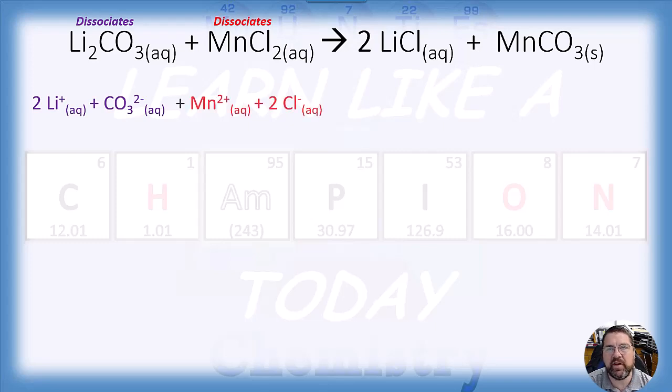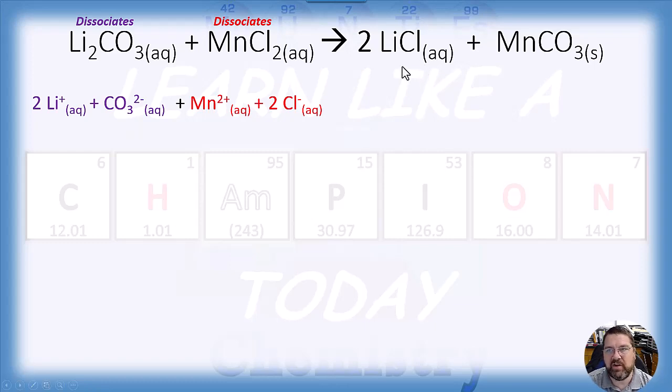All right, and so you can see as we break these down, based on the stoichiometry of the ratios, we have 2 lithium ions for every 1 carbonate. Remember, the 3 is part of carbonate's formula. And so you can see that written here in purple. Manganese(II) chloride, it takes 2 chloride ions to offset the charge of the manganese(II). So you have Mn2+ (aq) plus 2 Cl- (aq). Note, all ions are always in the aqueous state.